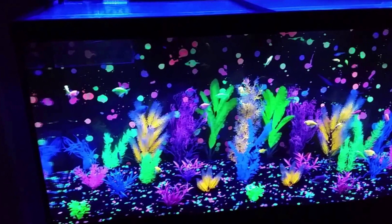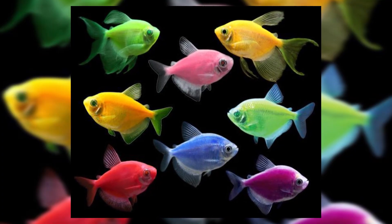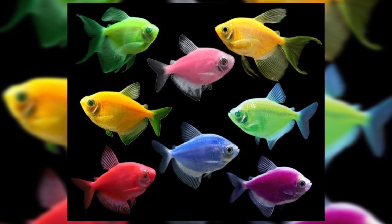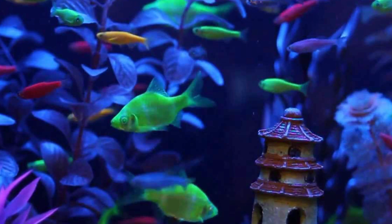Number 9 – Glowfish. Imagine patenting a fish. Well, the term Glowfish is patented and trademarked, and the product, if you will, is a fluorescent fish. Colors include Electric Green, Sunburst Orange, Moonrise Pink, Starfire Red, Cosmic Blue, and Galactic Purple. Glowfish are owned by Yorktown Technologies, who achieved their brightly colored fish by inserting a gene.